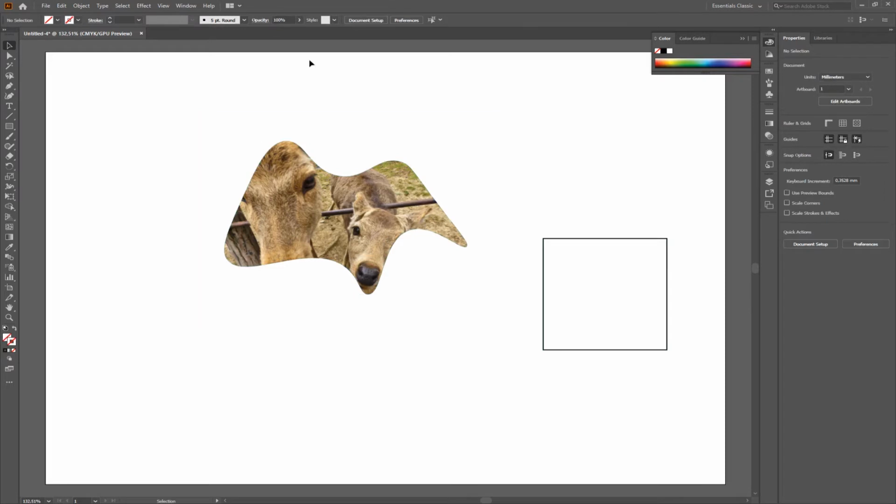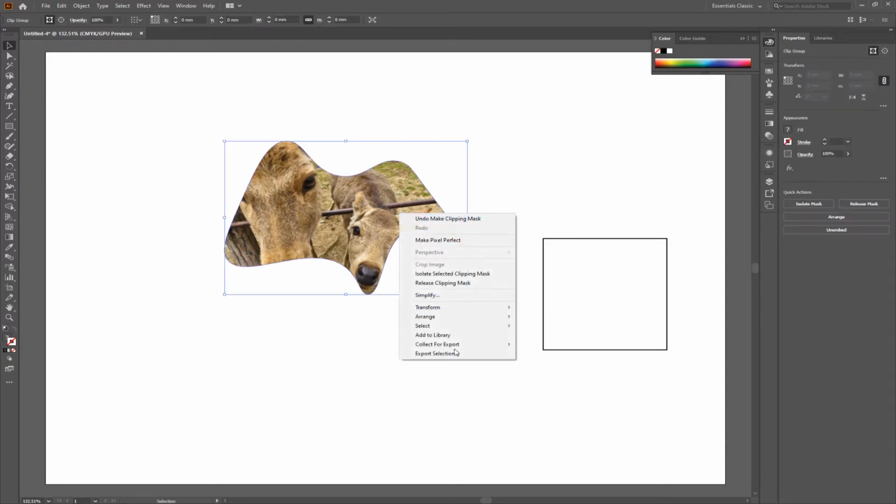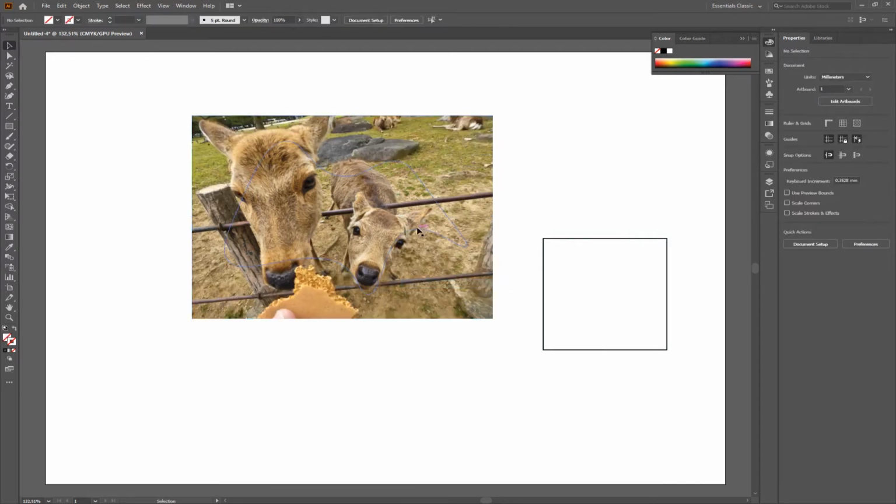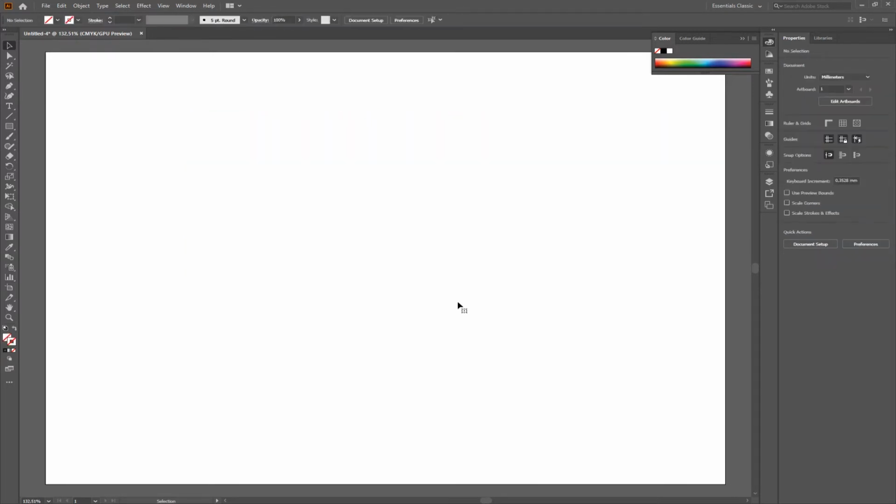So that is if you want to adjust it to something specific, if you want to make it fit to a text or any other graphic element, this is a perfect way to shape your picture. That is much better than cropping it. Let's go for release clipping mask and delete the shape. That also works in combination with text, and that offers a whole new possibility.